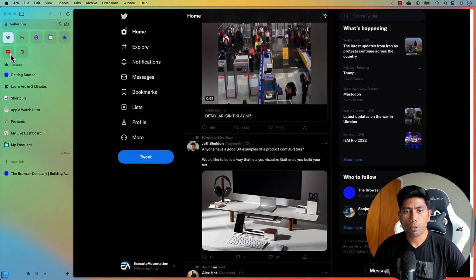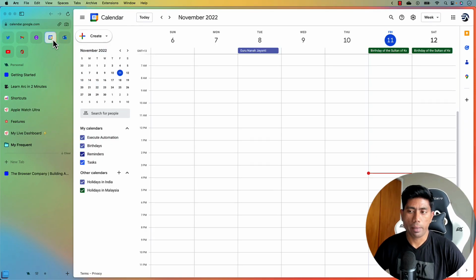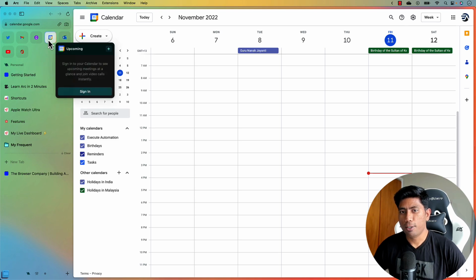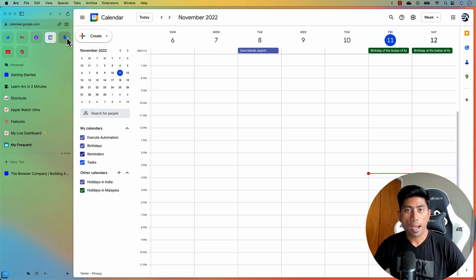Similarly, if I just go to maybe my calendar, there's nothing in here, but you can see your calendar. And similarly, by adding the plus symbol here, you can add new events, and you can also sign in to instantly see some more details over here. Similarly, with other emails like Outlook or Gmail, you can instantly get the notifications if there are any. So you don't really have to open that up. It is going to be automatically available for you over here. That is one thing, the preview that you have.